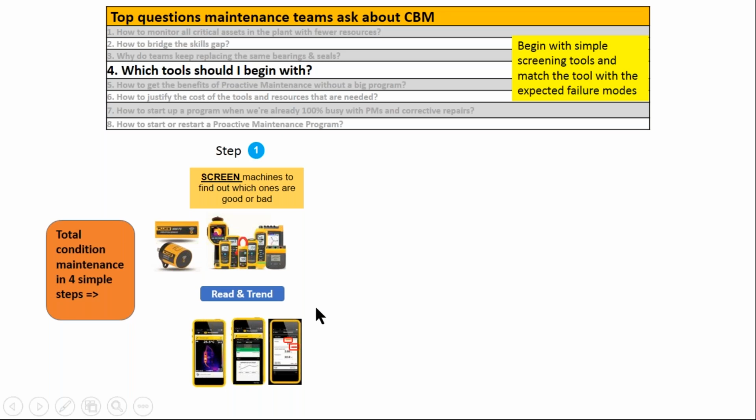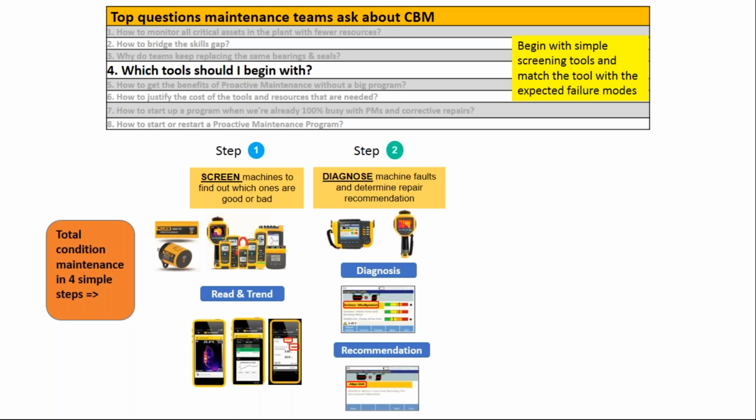If you see in this example down at the bottom, on our smartphone, it's telling us that we've got a machine that's in the red. So it's pretty easy to tell: either the machine is green or the machine is yellow, orange, or red. In this case, we've got a machine in the red, so it's time to bring in the doctor. Step number 2, we bring in the doctor, which is the vibration tester or the thermal imager. With the doctor, we're going to get a diagnosis and, more importantly, a recommendation.